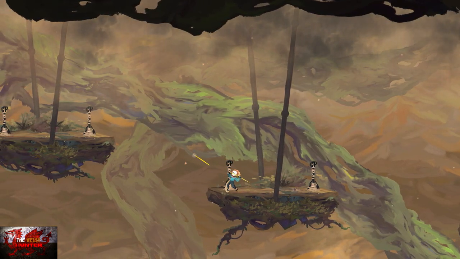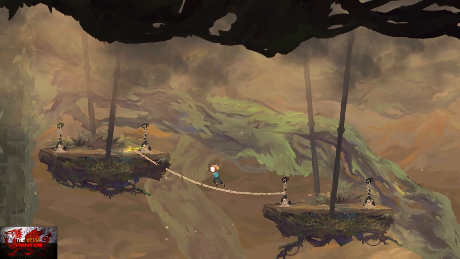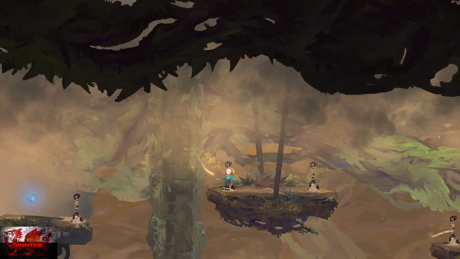Do the same with this one. We're going for the next memory cube. So jump the chain over. Not the best, but hey, we made it. Together we made it, with our backs up against the wall.